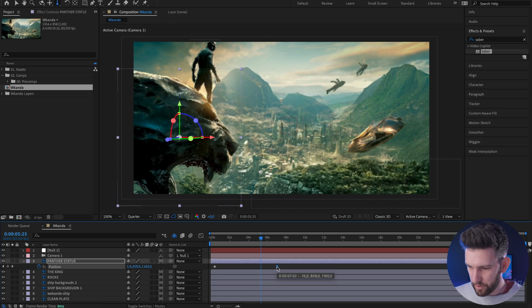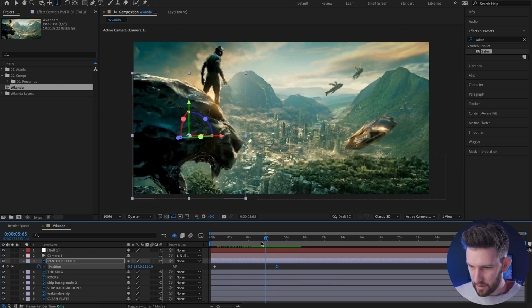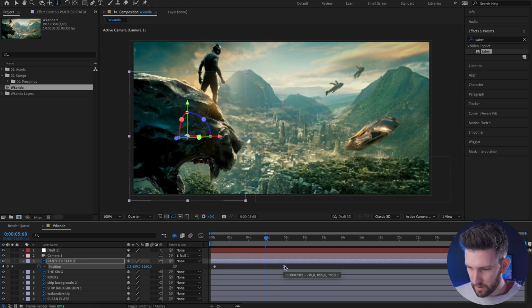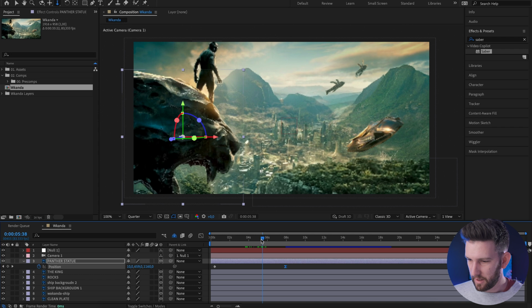And what we're gonna do is we're gonna push it to the end so that the camera pulls out, but our objects still have a little bit of movement. So I'm gonna push it to the 8 second mark. And I'm gonna do the same with my other objects just to give it a bit of life.